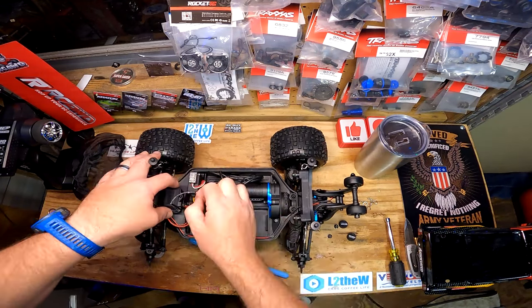And what's nice is this is actually a center differential and not a slipper clutch. Shocks are plastic, but they are threaded. That's nice instead of using those cheap collars, which I don't like. This is threaded. And the shocks actually feel really, really good. There's a lot of travel there. And they feel really nice.